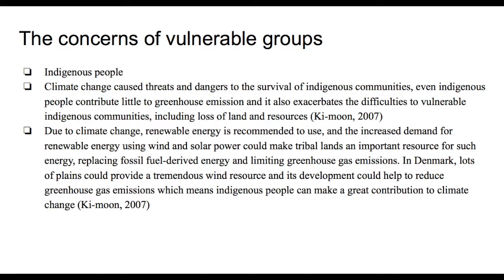The first vulnerable group is indigenous people. Due to climate change, renewable energy is recommended to use, and the increased demand for renewable energy using wind and solar power could make tribal lands an important resource for such energy, replacing fossil fuel derived energy and limiting greenhouse gas emissions. In Denmark, lots of plants could provide a tremendous wind resource, and its development could help to reduce greenhouse gas emission, which means indigenous people can make a great contribution to climate change.